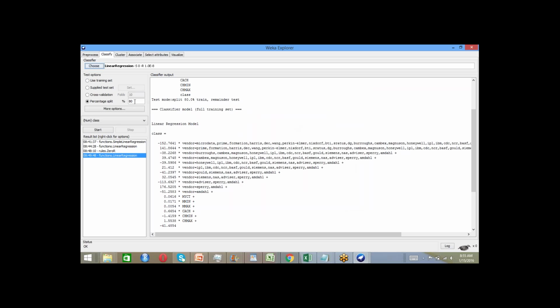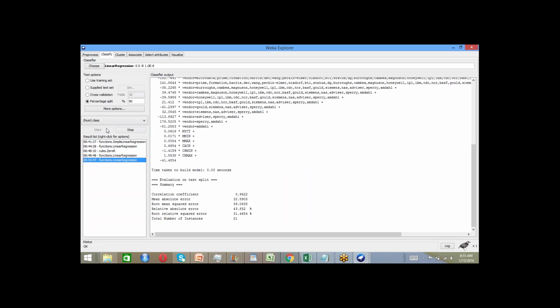Let us look at if we change the sample. Let's say we talk about 90-10 percentage and you want to start. Just remember 0.0616 was there, so it's not changing the equation. Pretty much it is giving the same dependence upon the variables. So that is a good thing. It means it's not varying so much with respect to the change of your sample. So that's a good robustness of the equation you found. Or let's do cross-fold validation, tenfold validation. Even then the equation is not changing. Got it?